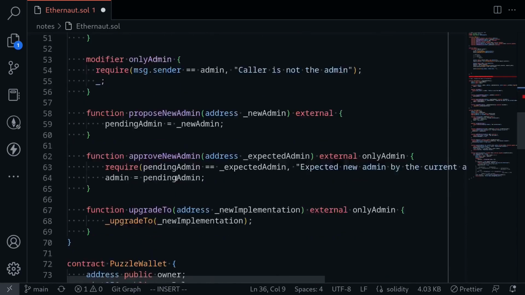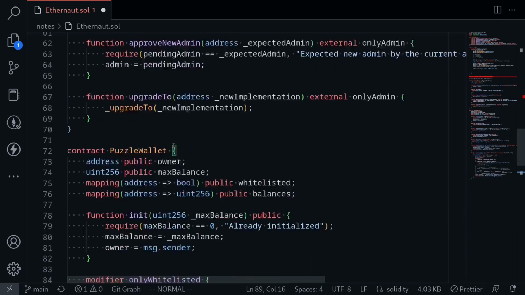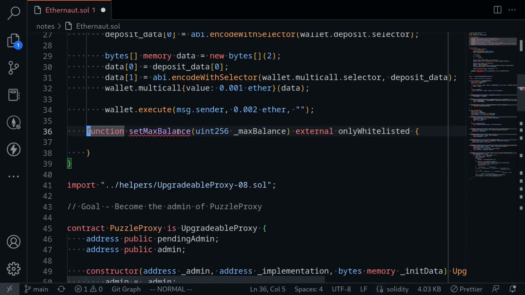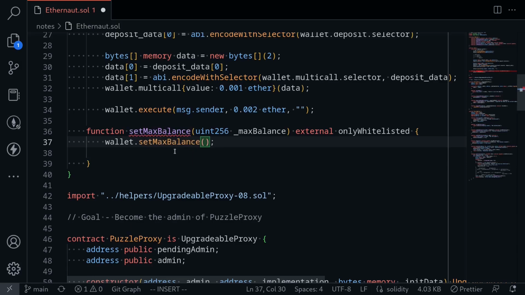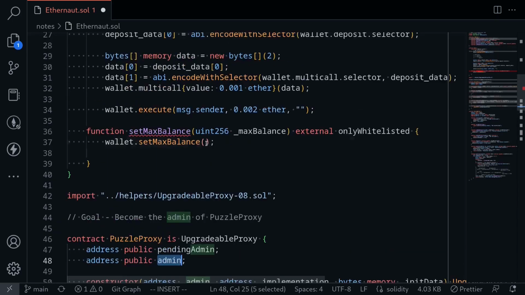So finally, we can call the function setMaxBalance. So I'll copy this function and then paste it here and then type wallet.setMaxBalance. And again, by calling setMaxBalance, we update the admin, and we want this admin to be msg.sender.